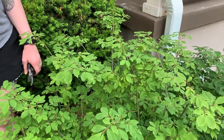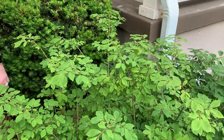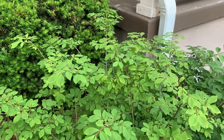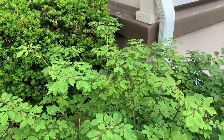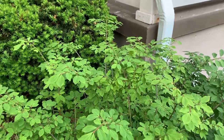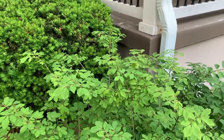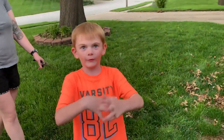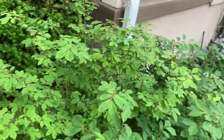Because what happens if we leave all of them in the cage together? They're going to eat each other. We don't want them to eat each other. Praying mantises will eat each other. If a female sees two males, they fight, and whoever dies gets eaten.